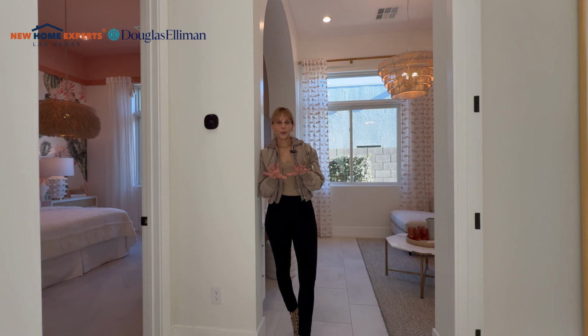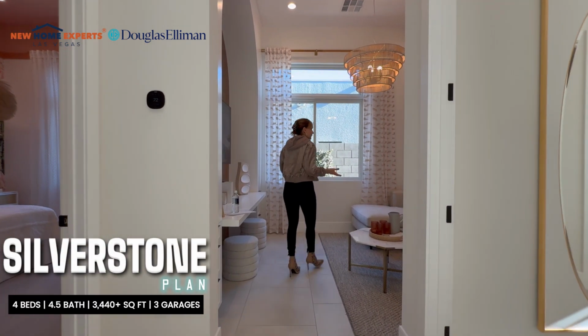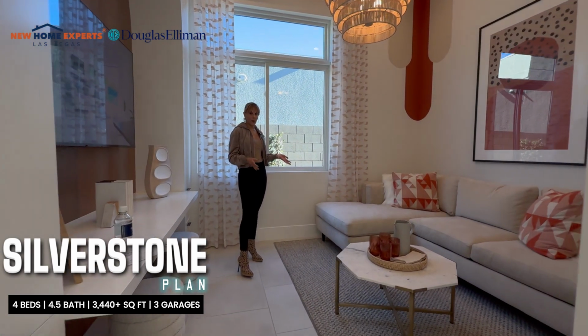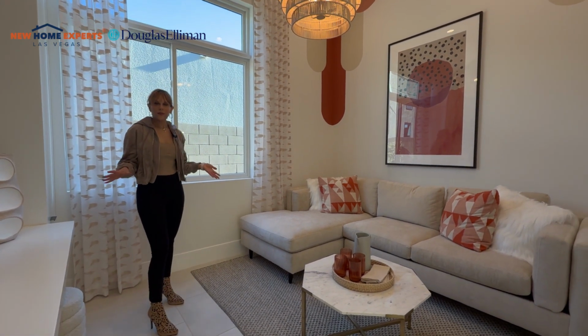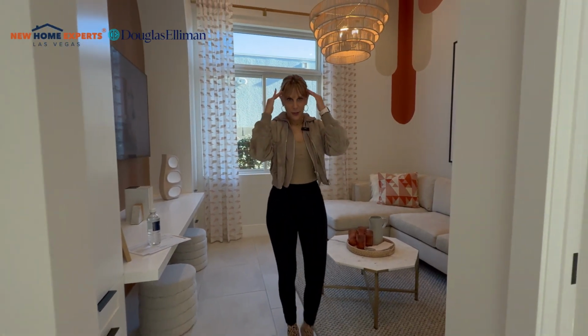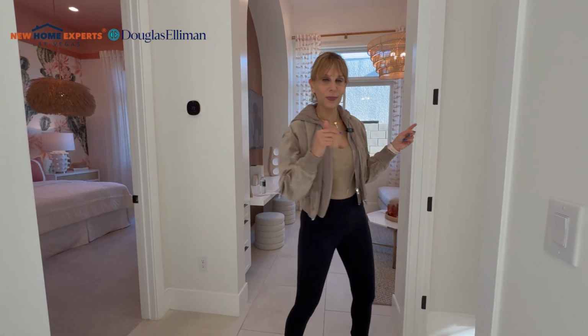Okay, this lays out beautifully as well because I kind of envision this, maybe if you want a TV room, game room, or obviously if you've got kids at home, this would be a great little loft space, quote unquote, for them. I could definitely see my sons playing video games out here, as I'm sure a lot of us could, right? But what's really nice too is that both of these bedrooms, come take a look in here.